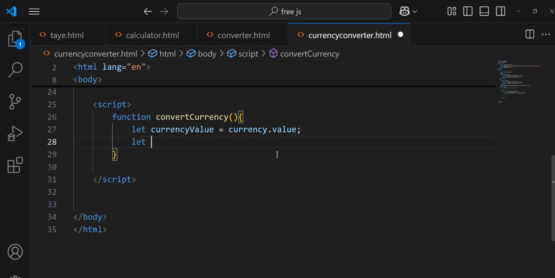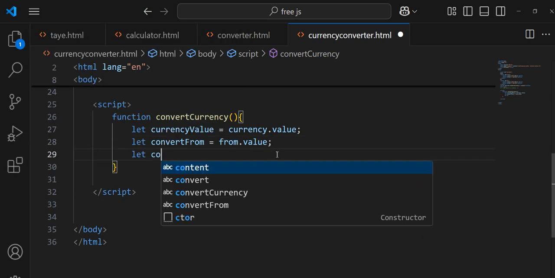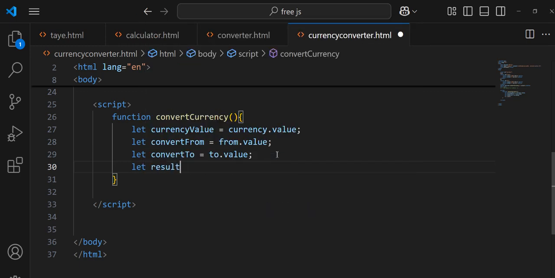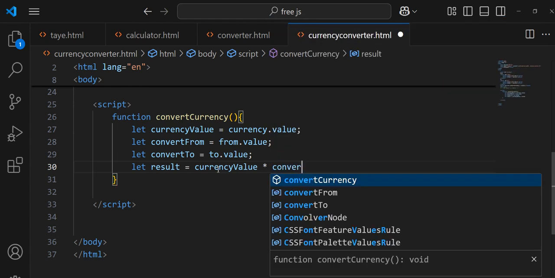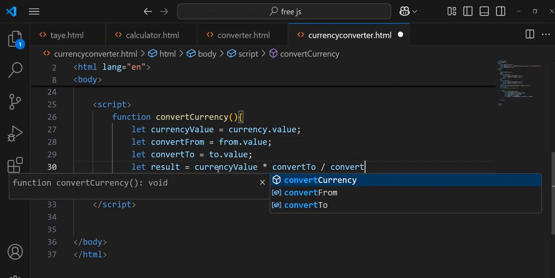Let's get convert from, and convert to. Let's say result equals currency value multiplied by where you are converting to, that's convert to, then divided by where you are converting from, convert from.